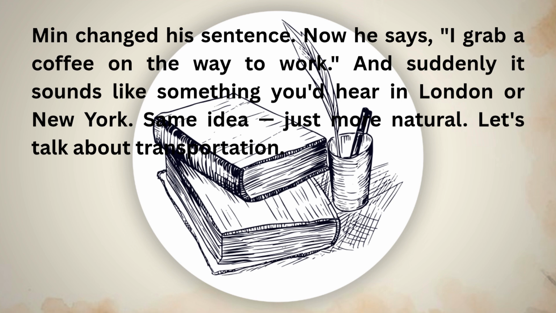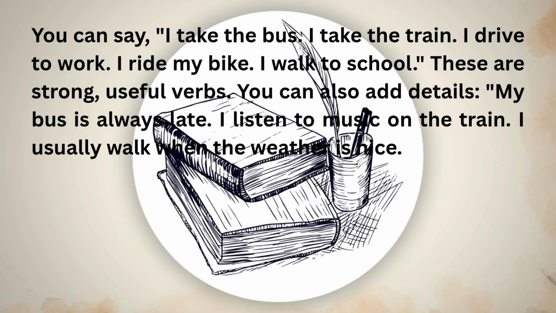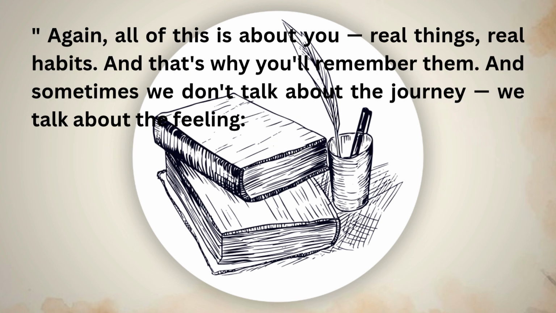Let's talk about transportation. You can say, I take the bus. I take the train. I drive to work. I ride my bike. I walk to school. These are strong, useful verbs. You can also add details. My bus is always late. I listen to music on the train. I usually walk when the weather is nice. Again, all of this is about you, real things, real habits, and that's why you'll remember them.